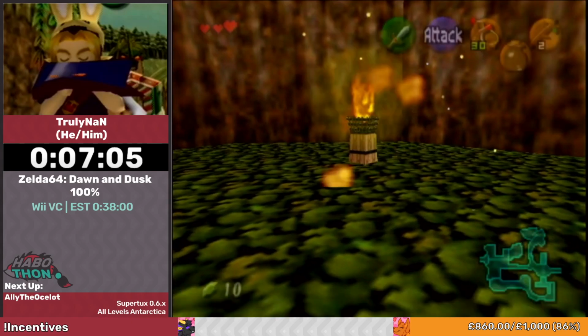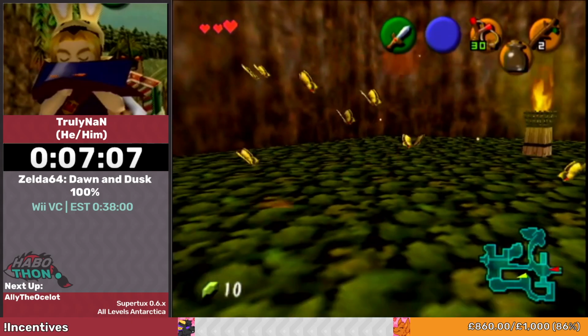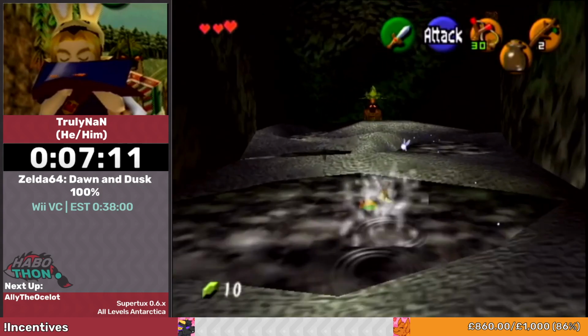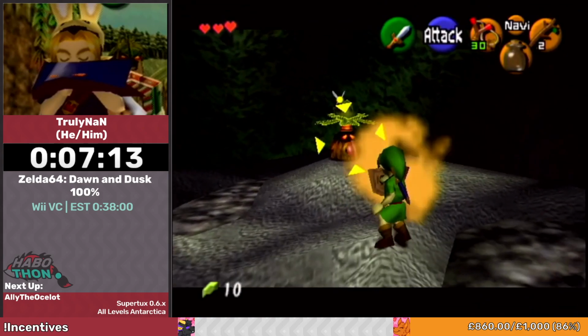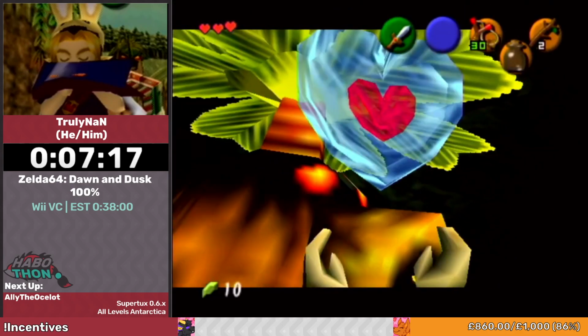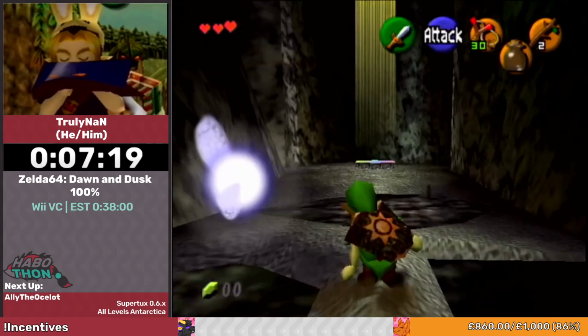Alright. Come on. Okay. We made it in. And so here is the sole reason why this run has Rupee management. That's the only thing we need to buy in this run. And that's it.